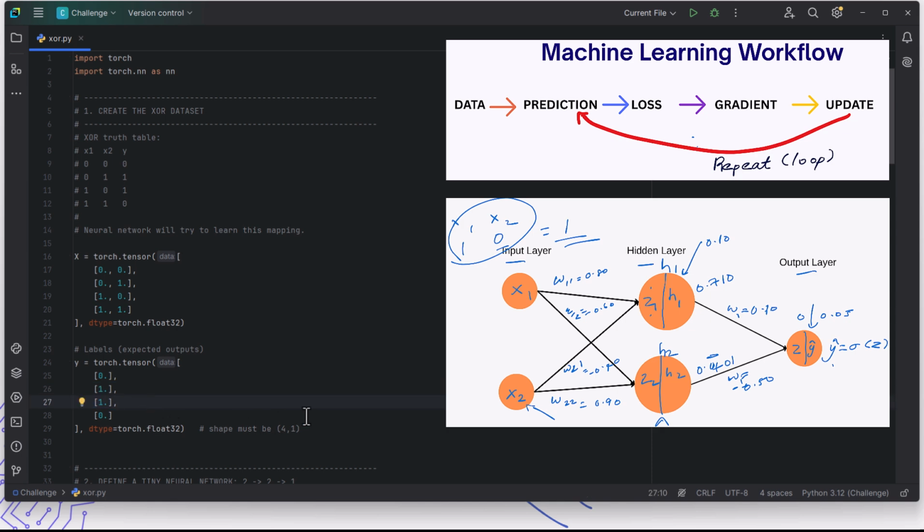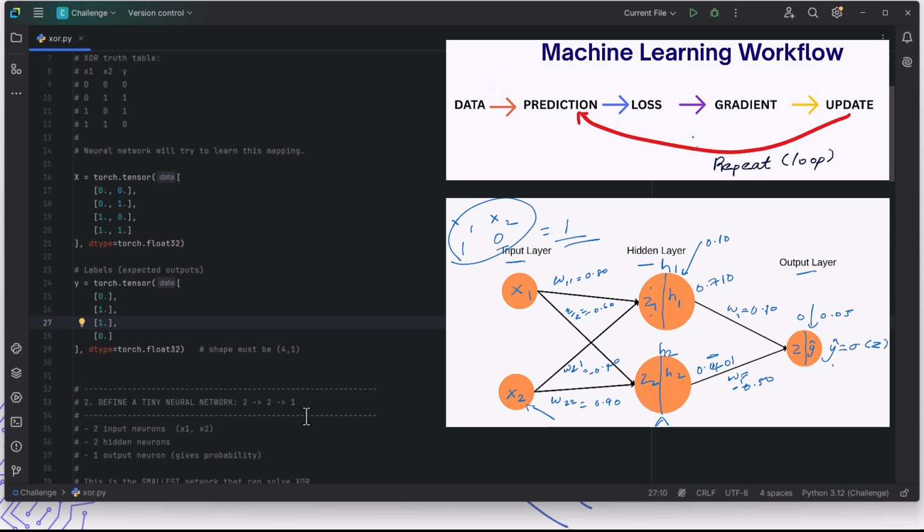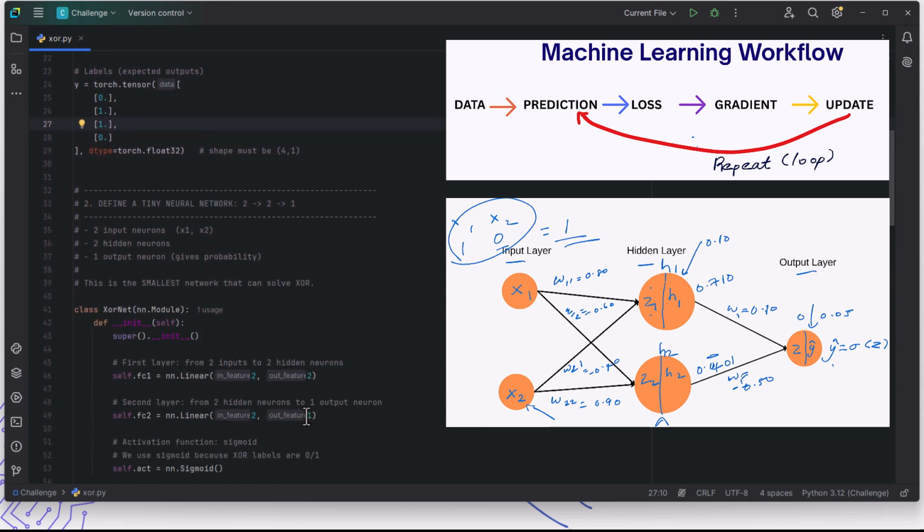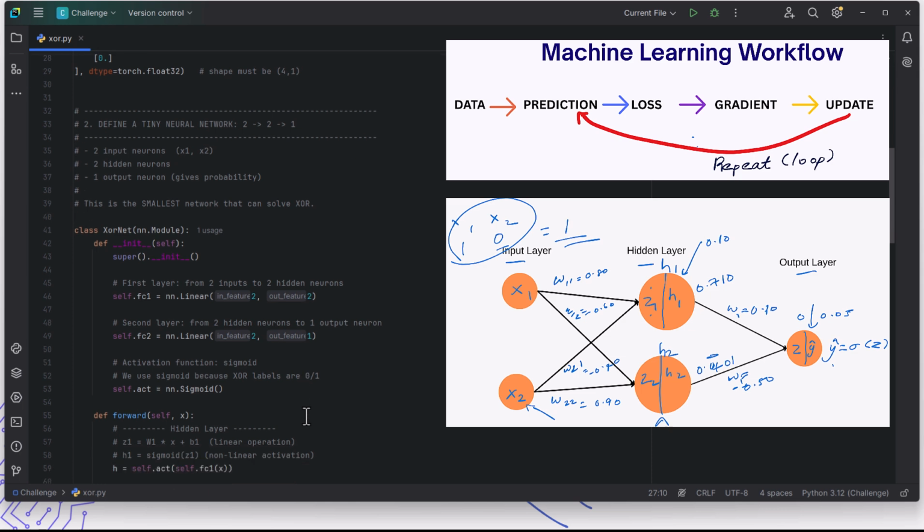Once you define the data set, the next step is to build a neural network. If you look at the picture here, you can see we initially have 2 inputs, that is X1 and X2.